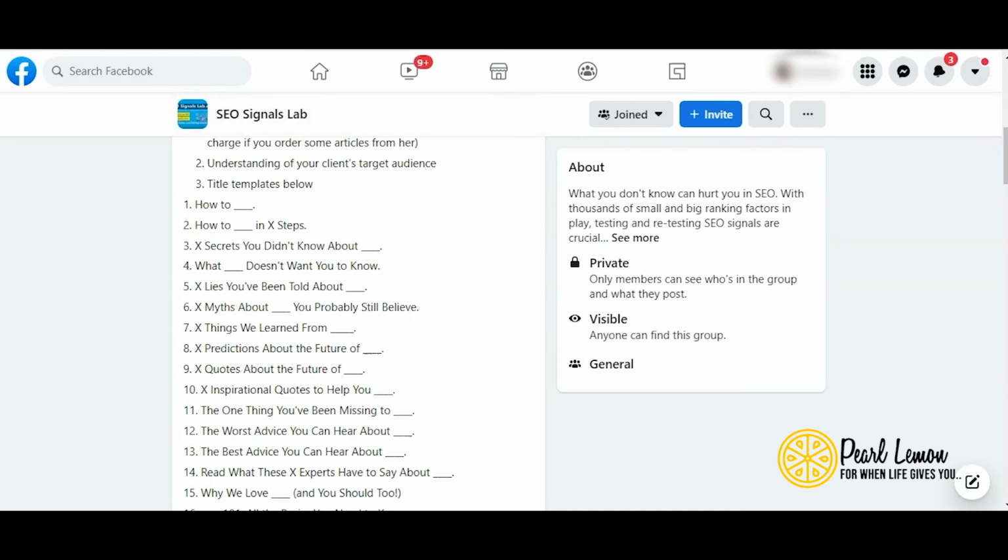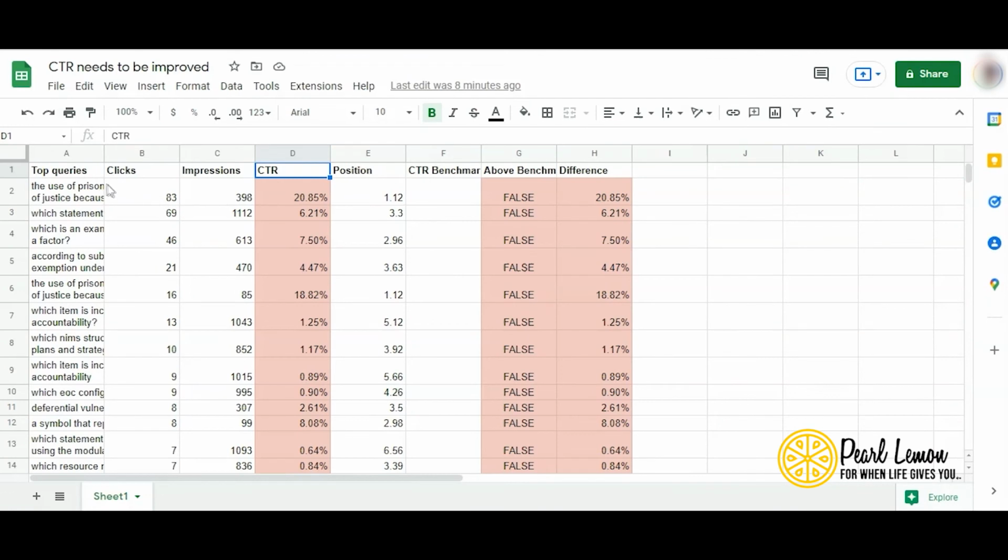Yeah, let's discuss a little bit the columns of the CTR benchmark sheet, so that you can explain it to your client. Top queries are the keywords for which we are ranking. Clicks are the number of clicks we have got in the past 7 days. Impressions is the number of times our page showed up in the SERPs. Like impressions, I guess you know it already if you are taking an advanced SEO audit course like this one. CTR is the click-through rate we have got, the impressions and clicks ratio. Position, where were we ranking?